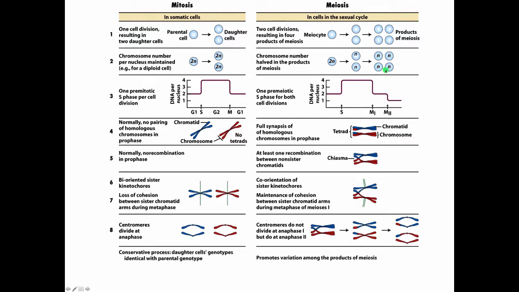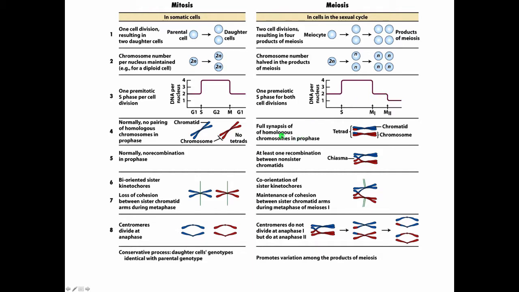But here you're going to look at differences in DNA content. We can look at a pre-meiotic S phase for both cell divisions. DNA replicates, so you're going to go from 2C to 4C. First meiotic division, you're going to go to 2C, and the chromosome number is also reduced. The second meiotic division, there's no DNA replication. The chromosomes divide a second time. DNA content is reduced, so you're going to go from 2C to 1C. The chromosome division in the second meiotic division is much like a mitotic division.